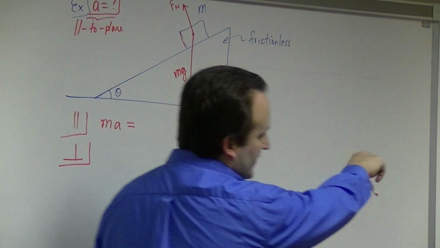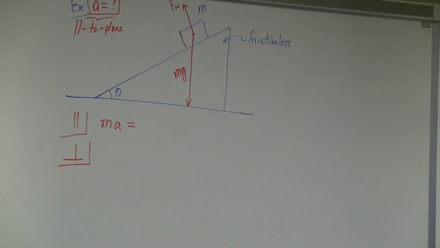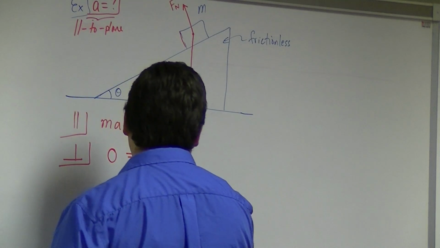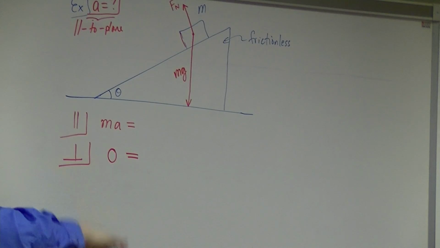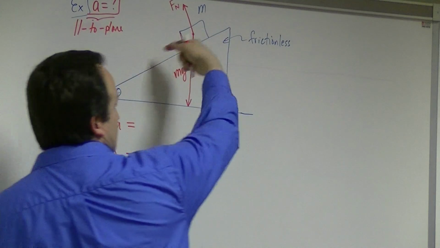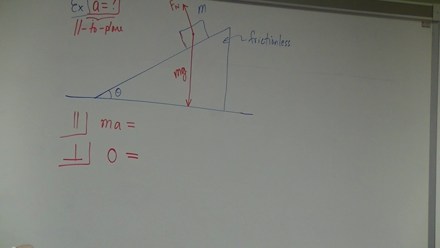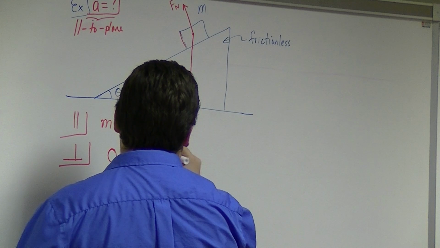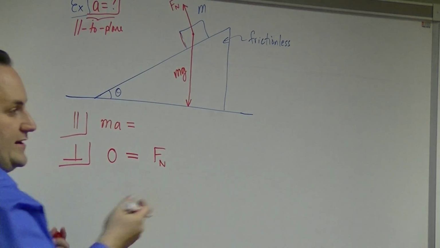What's the acceleration perpendicular to this plane? 0. It's staying along the surface of the plane, right? So over here, the perpendicular acceleration is 0, which is to say it's staying on the plane. It's not accelerating off the perpendicular direction of the plane. It's just accelerating along the plane. So in the normal direction, or the perpendicular direction, it's not accelerating. Okay, also, this much is clear. If I take this as the positive direction, I've got S of n here, right? That's great. One thing down.